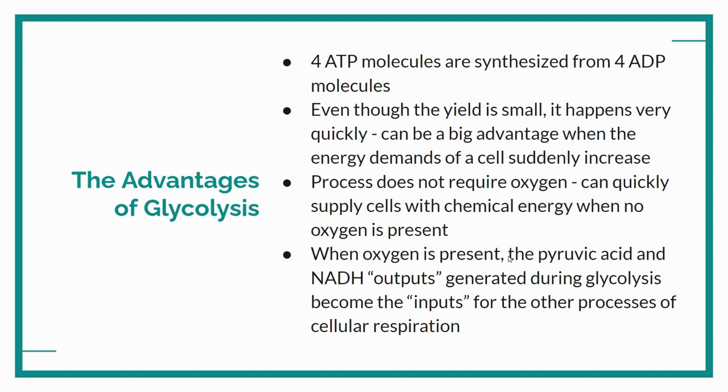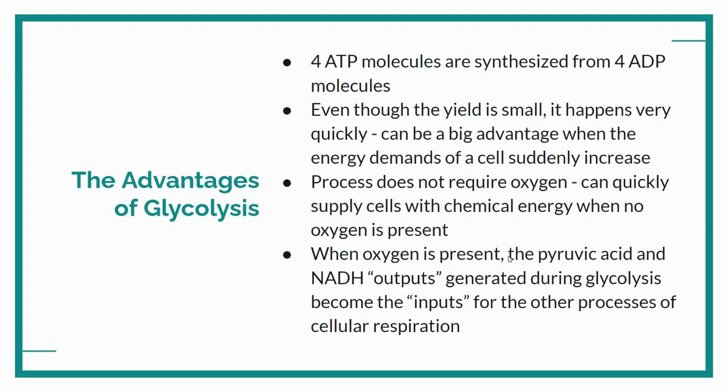So what are some advantages of glycolysis? Why is this important? In the process of glycolysis, 4 ATP molecules are synthesized from 4 ADP molecules. Remember, ATP is triphosphate, ADP is diphosphate. I take a phosphate, I bond it to my other 2 phosphates, and I have put energy into the bond, so that when I break that bond and take ATP back to ADP, I have energy. Energy is the ability to do work. So remember, because we used 2 at the beginning, we only have a net gain of 2.